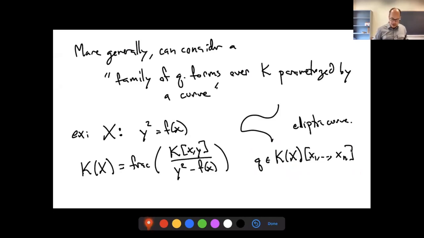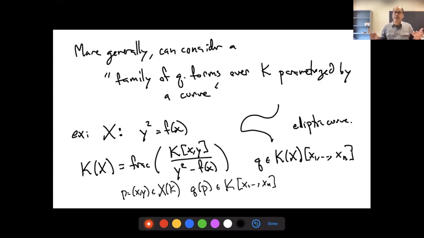So you can imagine that what's really going on is this quadratic form is like a machine where you assign, at some point p equals (x, y) on the elliptic curve, some solutions to this equation, and this then gives you an actual quadratic form with coefficients in k, depending on that p. And then what we want to say is, can we find a set of solutions that's also parameterized by this curve?